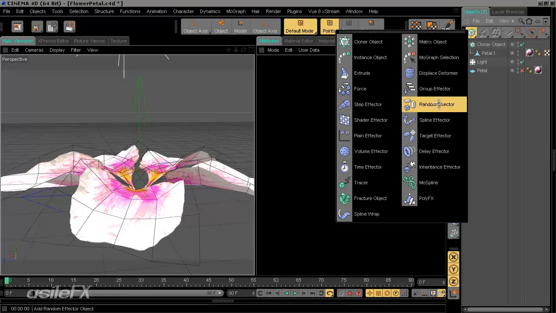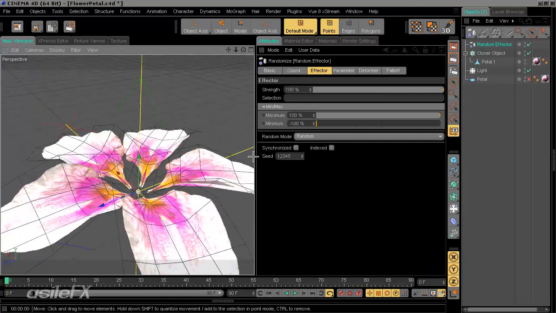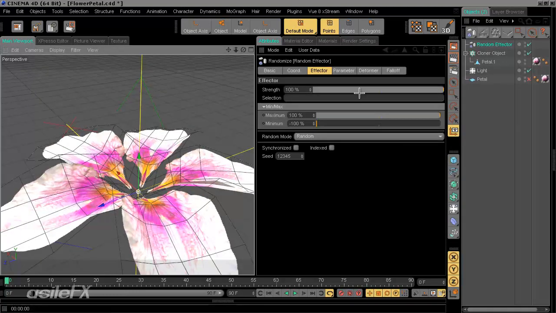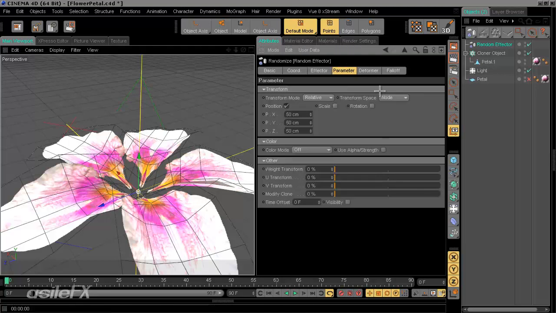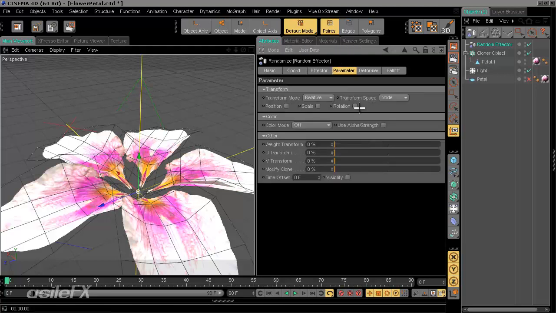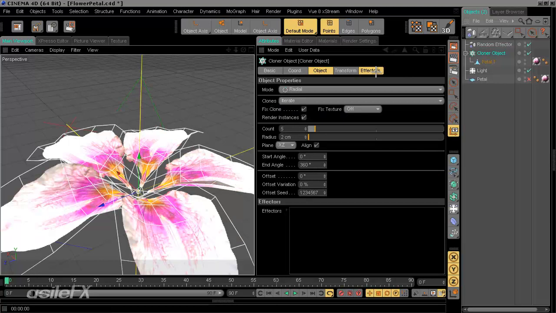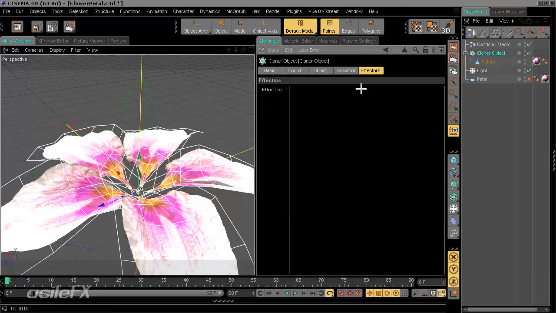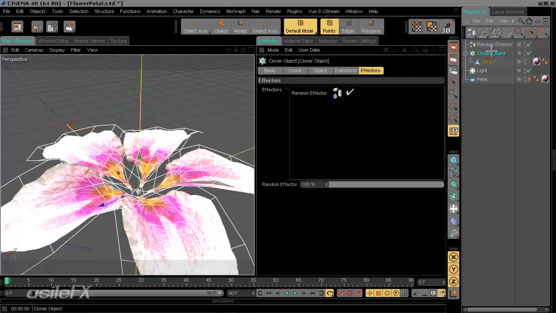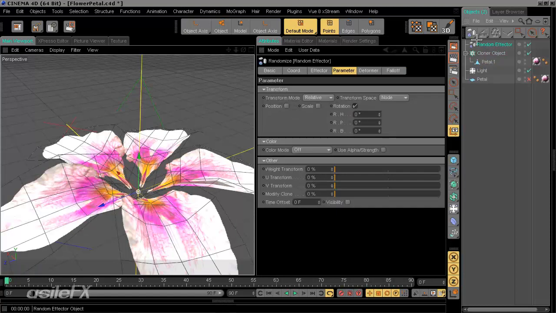I can also set up just a double effector having two different randoms, one for just modifying the pitch and the main rotation. So go to our cloner object, and under the effector tab, drag in that random effector, and then back in the effector, we're going to make sure rotation is turned on, and we're going to modify pitch.